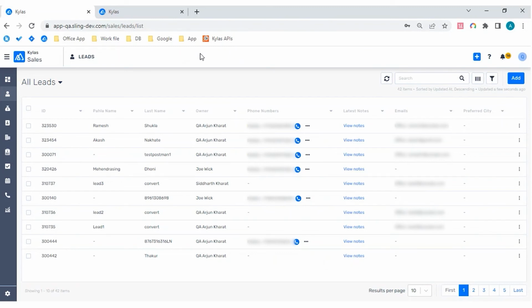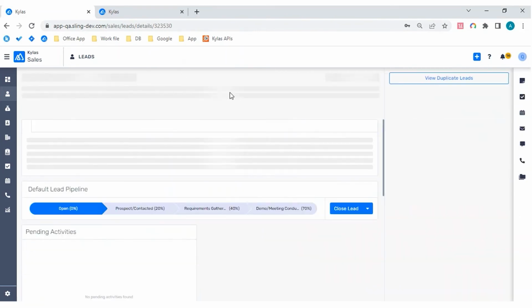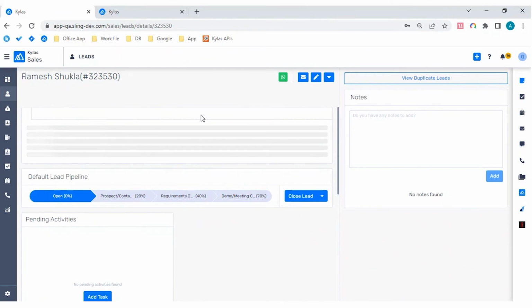Now, to understand this process from start to end, we need to understand the journey of a particular lead through which it goes to the success rate. And how it goes, that can be actually understood with the Kylas feeds.